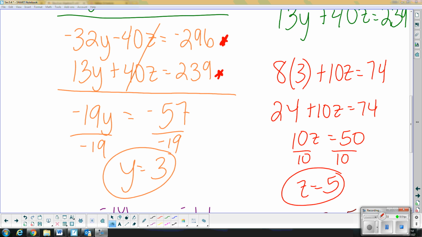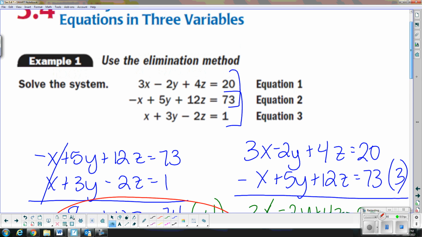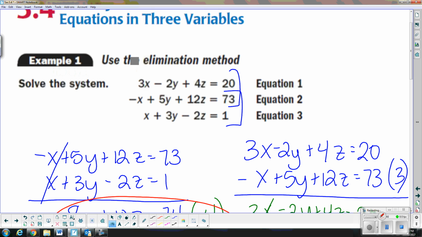As soon as you hit y, you want to pick an equation that has 2 variables, y and something else. So we picked an equation that had y and z to solve for z. Now we have y and z, so we can go up to one of these original equations. We have a y, we have a z. Let's solve for x. What do you want to use? The last one. I would probably use the last one.